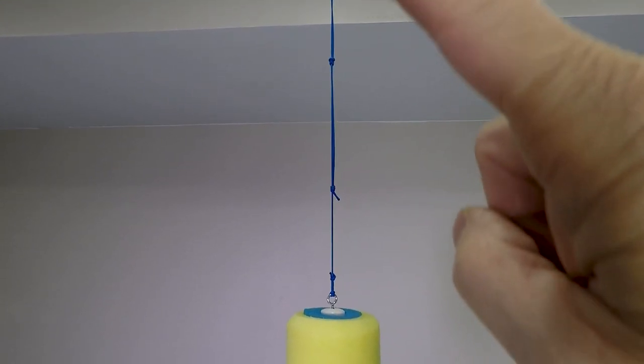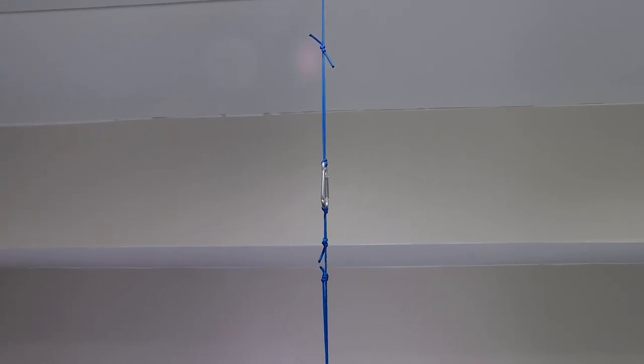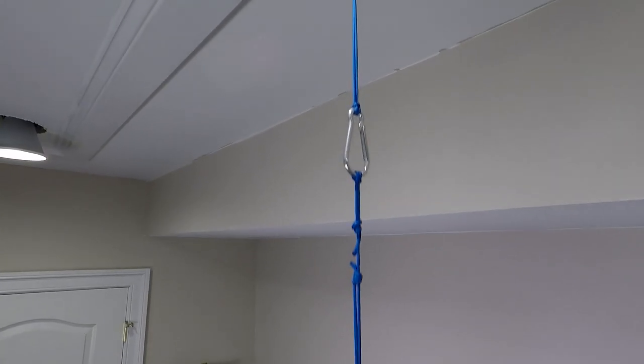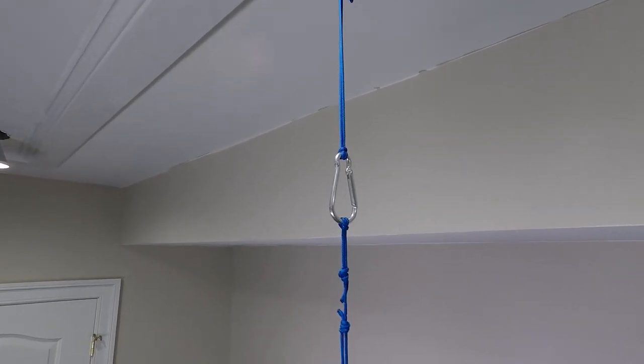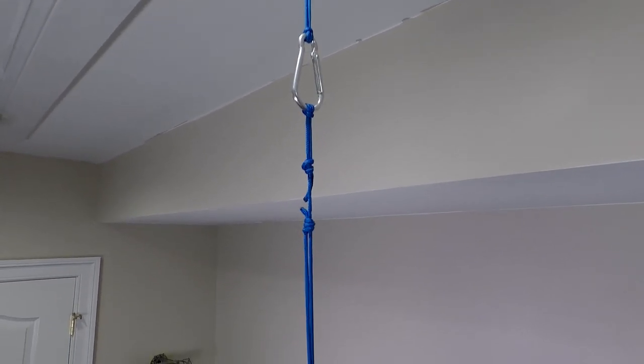You could use a straight line if you wanted, all the way to the ceiling. You can see here that I've added a carabiner and this extra length into the eyelet that's connected to the ceiling. The reason why is because then I can take that down and just leave that piece hanging there for the next time I want to work out with the bag.